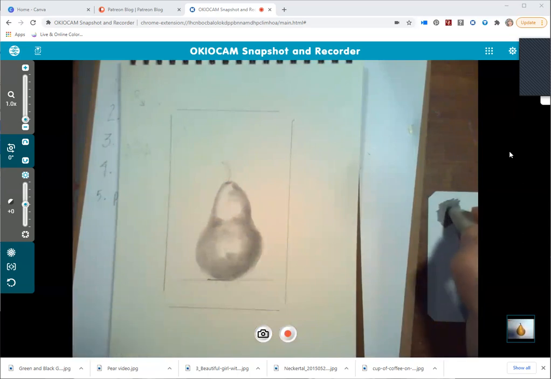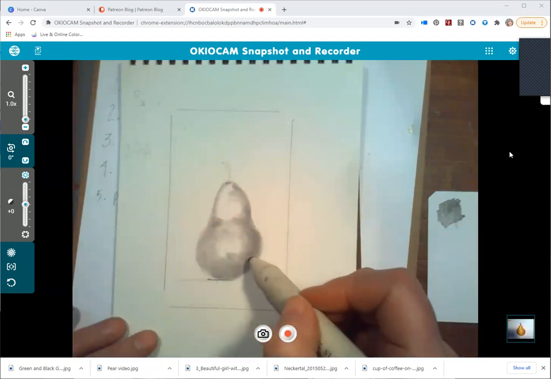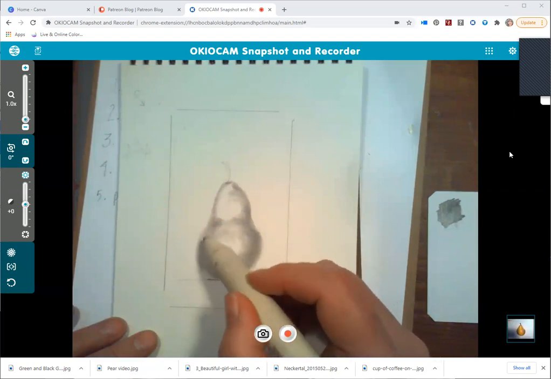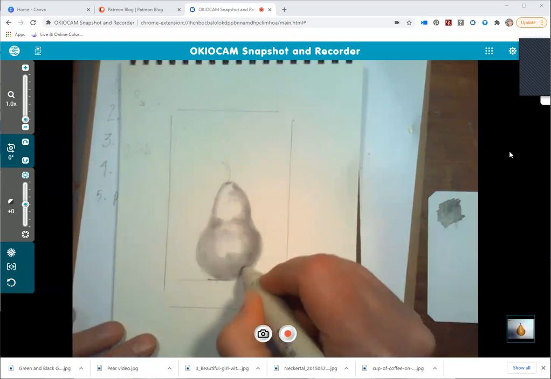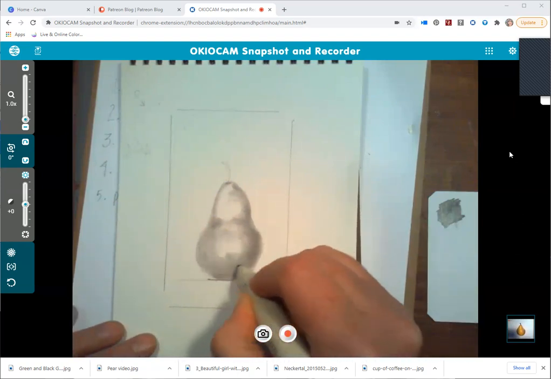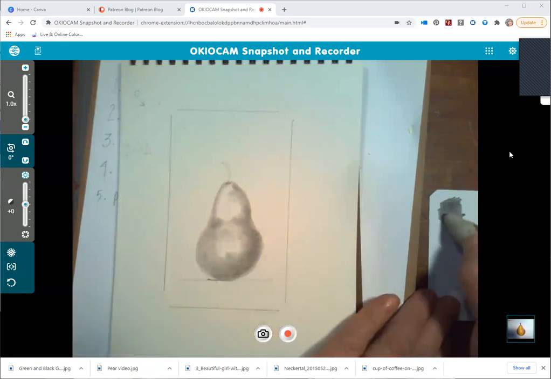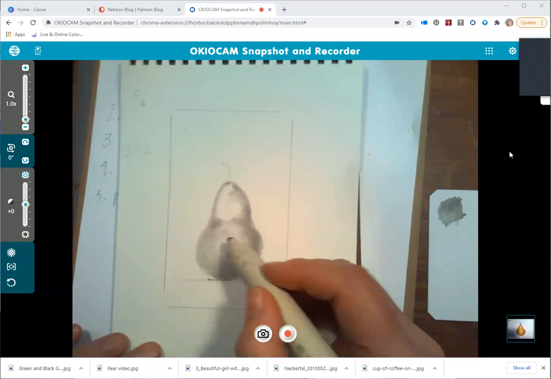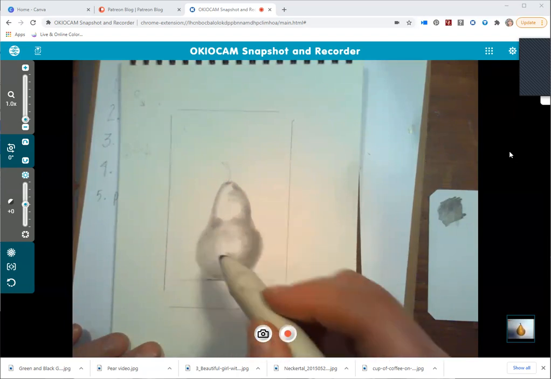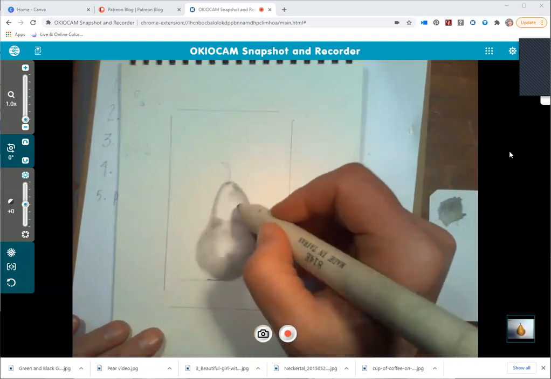So at this point, I'm not really caring whether this looks like a pear in my head so much. I am thinking about it as a gradient blend with my dark, my medium, and this will be my light over here going across a circular shape. What circular shape means to me is there's a specific way that I put my lights and darks in terms of this crescent, a mid-tone range, and the other light. So now I'm going to go up to this weird top shape.